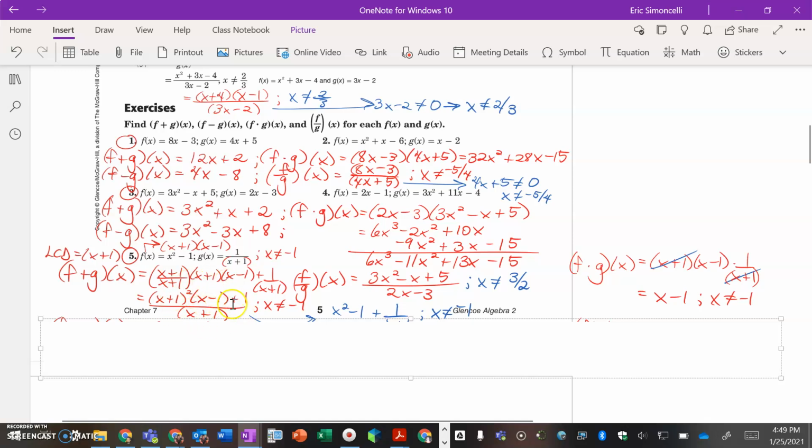As it turns out, this right here is a nice final answer, although there's maybe a little bit more to be done, where x again can't be negative 1. Please note that. I wrote off to the right and down below in blue a little bit more, as you can see, simplification.